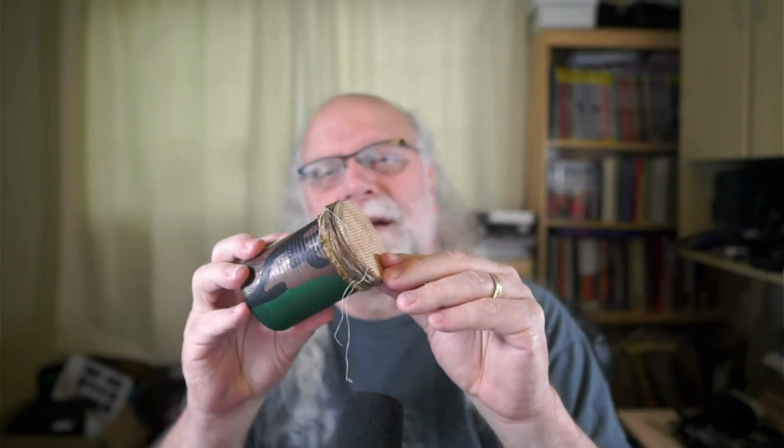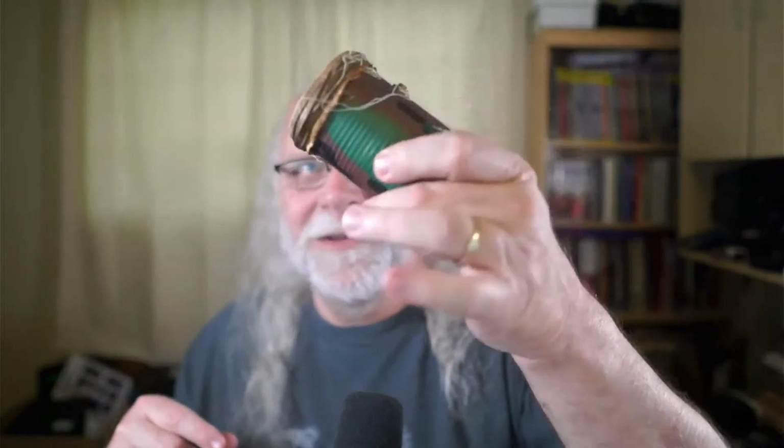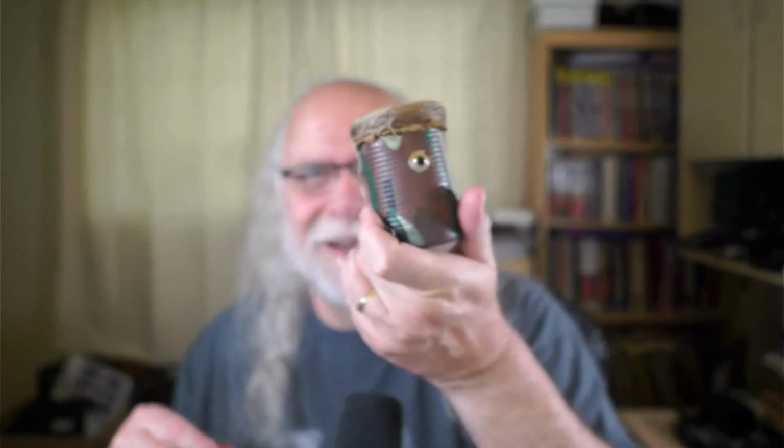And it's sealed along the top, and I don't want to take that seal off because God only knows if I would be able to get it back on. So this is like your pop filter right there. There's the microphone. It's in a can. There's your connectivity. And there's your mount.